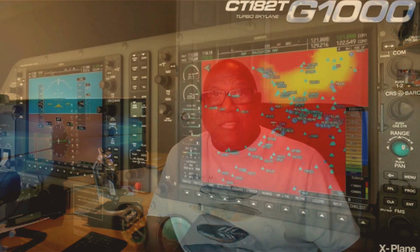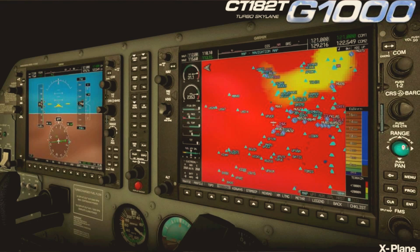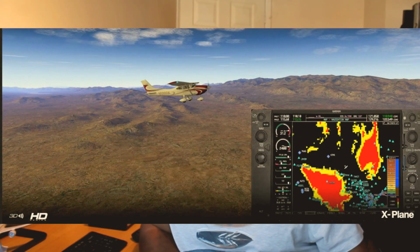Just like to talk about a couple of things regarding Xplane this week. Not an awful lot, because we've got the Flight Sim Show coming up, but the one thing that I really do want to talk about, which is available on the Xplane.org store, is the Carronado 182 Tango. A beautiful aircraft, but what makes it even better is that there is now the Garmin 1000 navigation and flight display equipment in it. There's two huge glass screens in the cockpit. Everything goes on those glass screens. Primary flight display on one, all your engine systems and management on another. You've got moving maps, weather, terrain, everything. This is a beautiful rendition of the real Garmin 1000 that you can get in more modern GA aircraft.